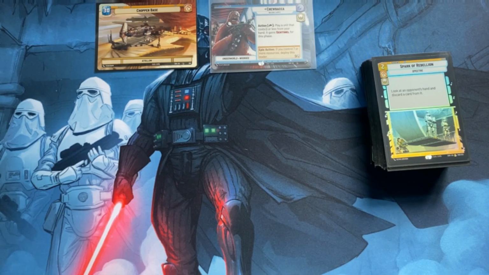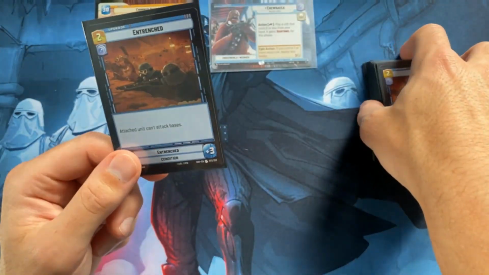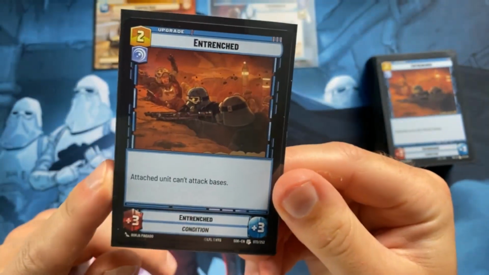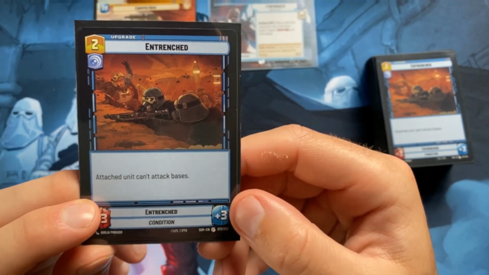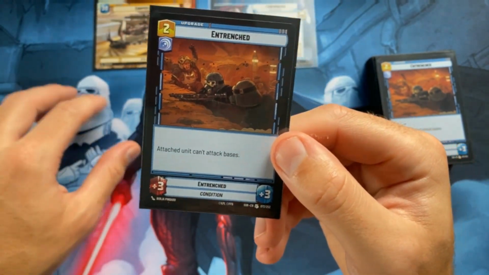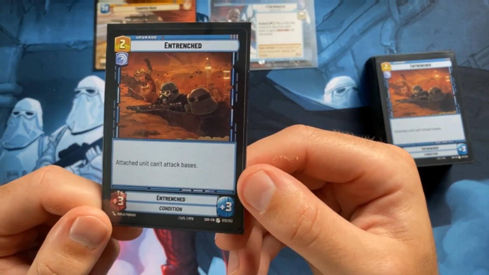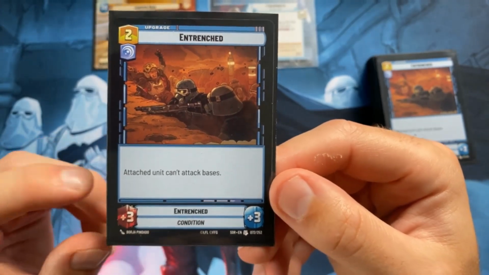Our next 2 cost is our Entrenched. We run 2 of these. I was running 3 for ages, but I just found 3 is a bit too much. This card is nuts within this deck. So you can either hit up one of your own Sentinels, or, which I like to do, if they've got a pesky unit normally in space that you don't like dealing with, just entrench it so it can't attack their base. So basically, for those who don't know, that's what this card does. Attached units can't attack bases.